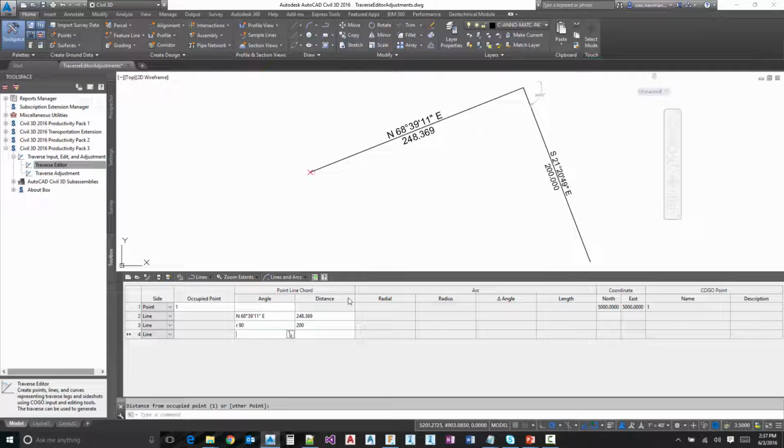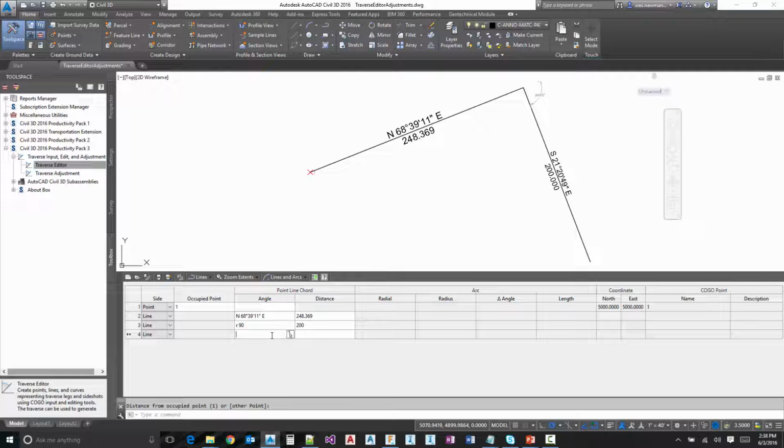It's going to be running off of your ambient settings, and that is important to notice because it's not using the full precision of Civil 3D. It is truncating the information off at your ambient settings precision, and that is because many times when you enter in deeds, of course you're entering them off of paper, and you want to utilize the precision that's on that paper, especially if you're checking it with hand calcs. That way there is no misunderstanding of how the rounding takes place and your residual errors.